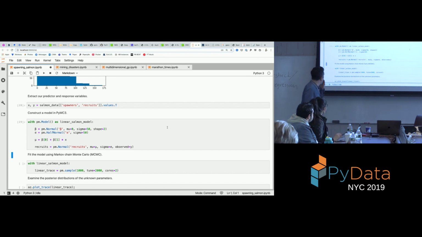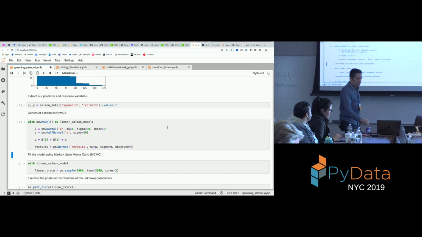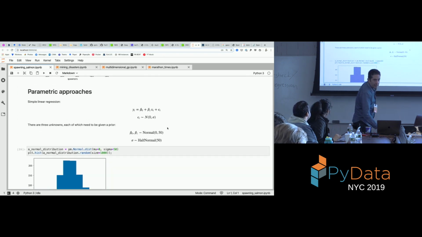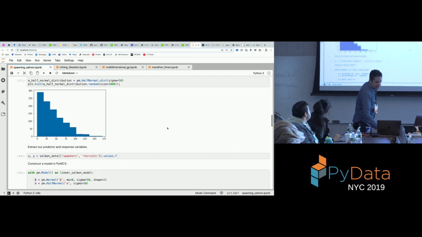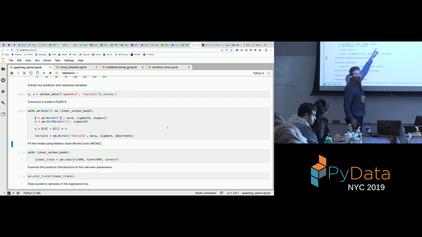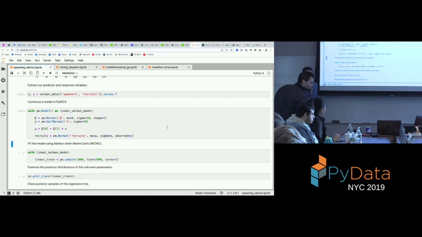Okay, there it is. The nice thing about PyMC, I think, is that what you write down in code looks a lot like what you write down on the whiteboard, or in Markdown in this case, right? So here are my priors. There's a beta, normal, mean 0, standard deviation of 50, and then I do shape equals 2. I could have beta naught and beta 1 as separate normals. This is just more compact. Okay, and then my half normal, the same.